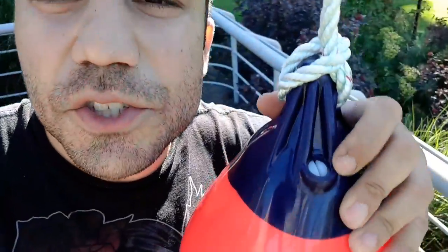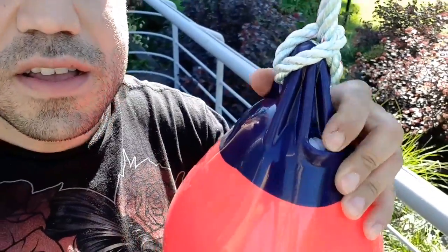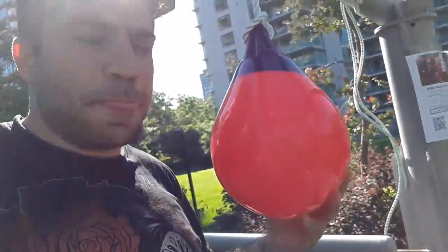The bigger sizes are for small boats — it's designed to stop boats from hitting a dock or any metallic or wooden structure. It's very durable, very thick, strong plastic, and normally filled with air so it floats on water. I fill mine with water — you just remove that screw and put the water inside.